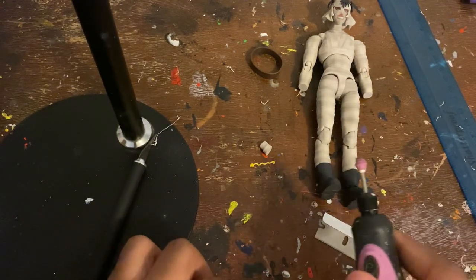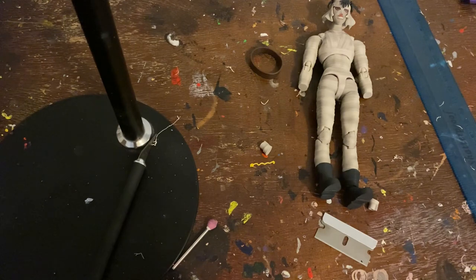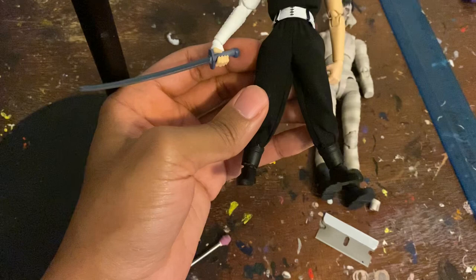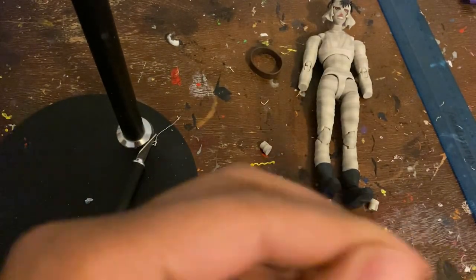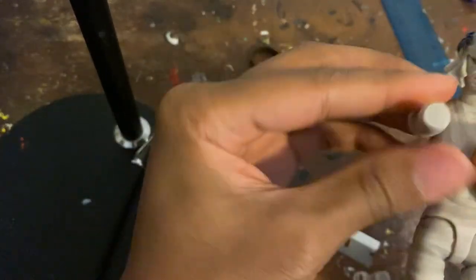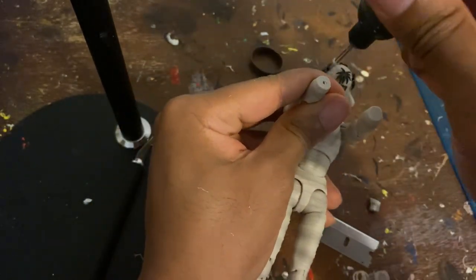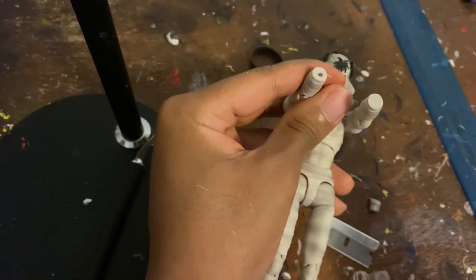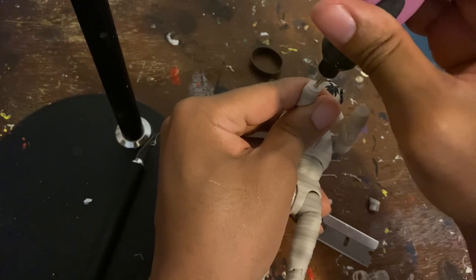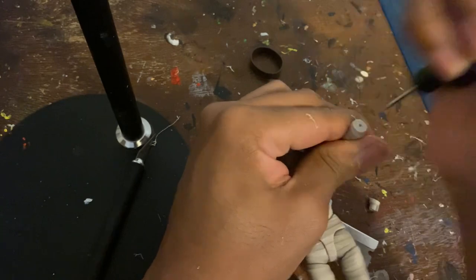You're going to have to dremel inside the boots a little and heat it up — cut it a little if needed. I had to do that for Hiei too but it still works. For the arms, make sure you don't dremel too deep since you don't want to hit the joint and make it loose. If it is loose just add some super glue to tighten it up. Make sure you do it evenly on both sides and you're good to go.